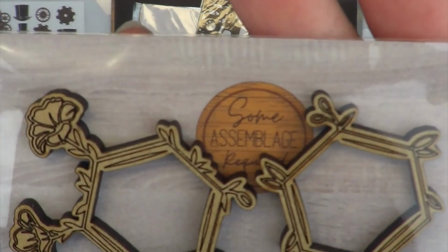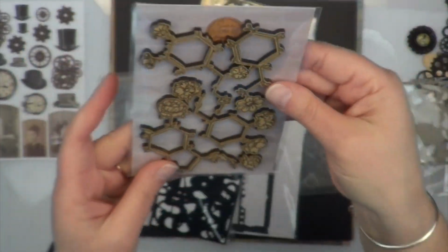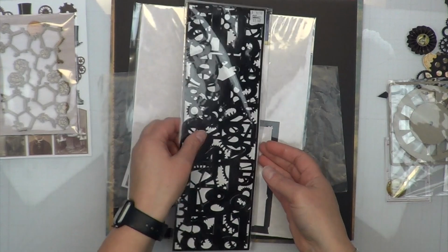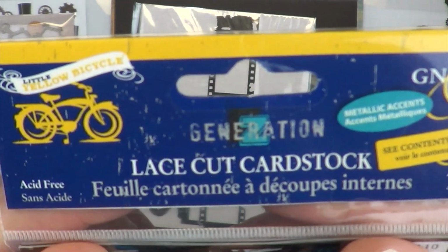I also have some assemblage required wood veneer that, sadly to say, I completely set them off to the side and forget about them until it's too late. So I apologize about that.